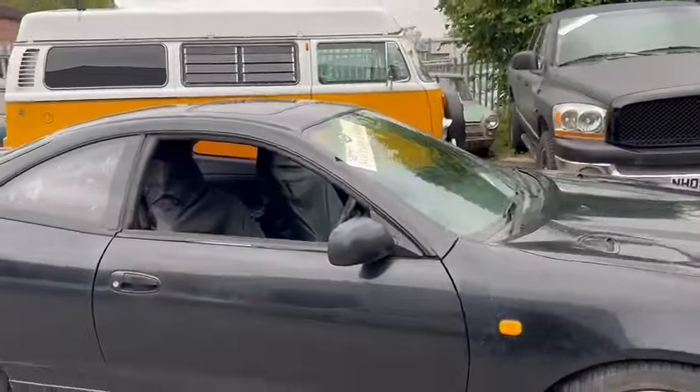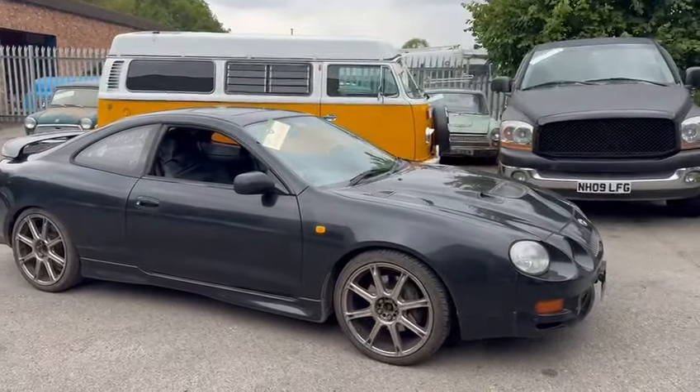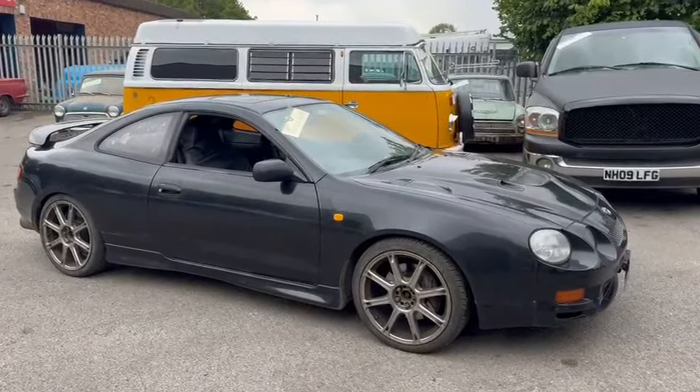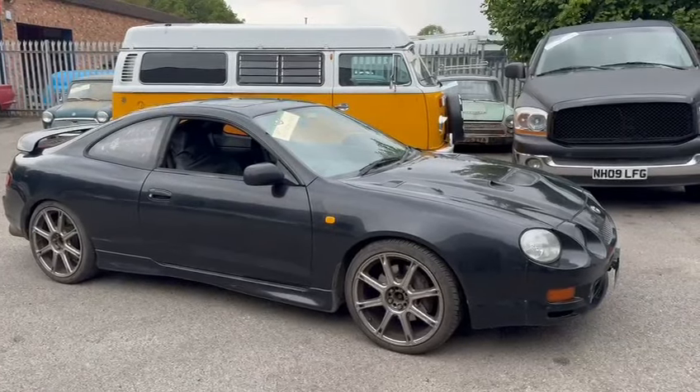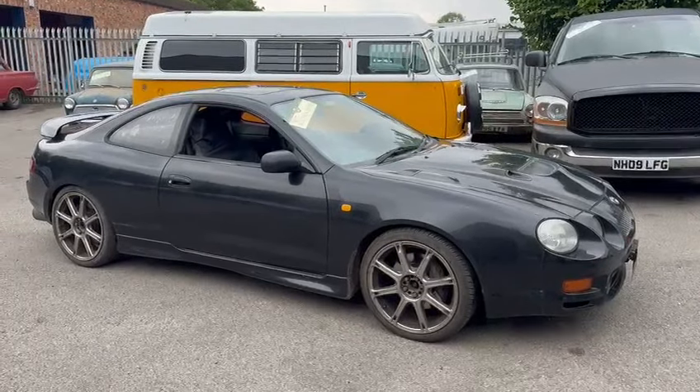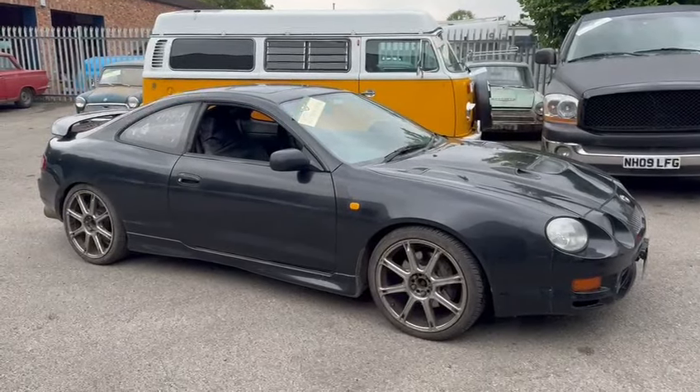131,884 miles, so there you go. It might be a worthwhile project, or spares — I don't know. Come down and see what you think really. It'd be a shame to break it — it'd be nice to see it back on the road. But there you go, it's a bit of a project guys. Come down, have a look, and speak with the office with regards to paperwork. Thank you.